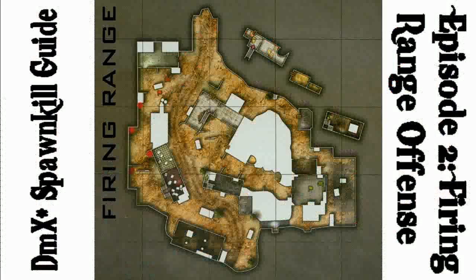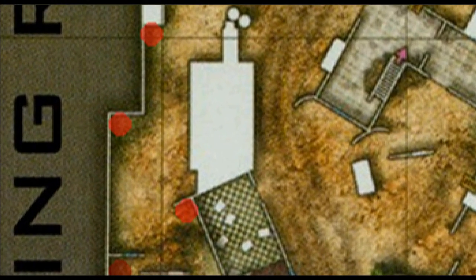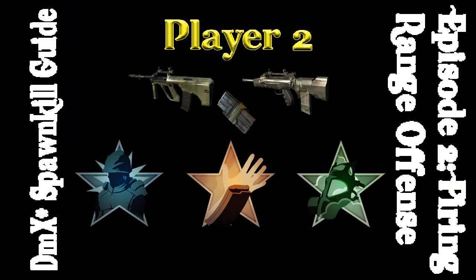Right, next up we have player 2. Here you'll see player 1's role is going to be to protect player 2. Player 2 is going to cover these 3 spawns here, and we'll get into the class. I would use the Aug or the FAMAS because they are quick-firing guns that kill quickly. I'd use dual mags with Sleight of Hand for fast reloads.